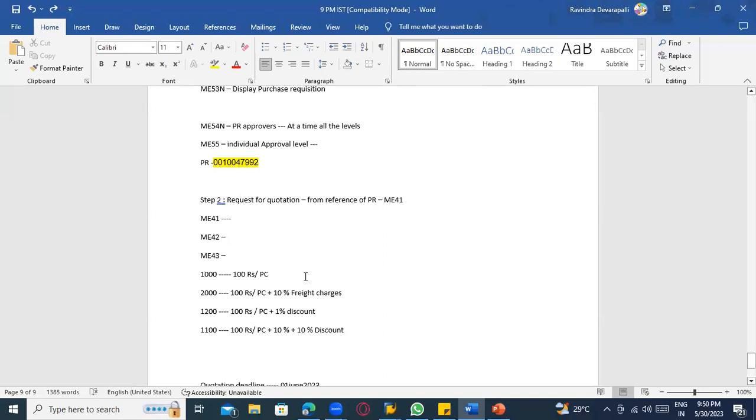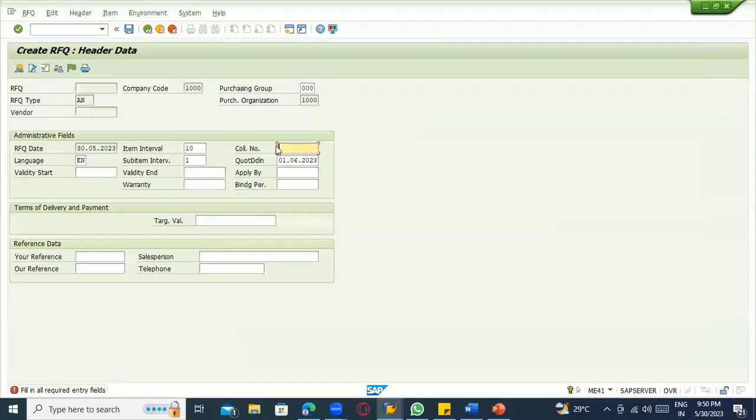Instead, I can give a common ID number, so that for all the quotations we receive, we can track based on one single number. So I'm entering a collective number like 234. It's a common number to track multiple RFQ numbers.